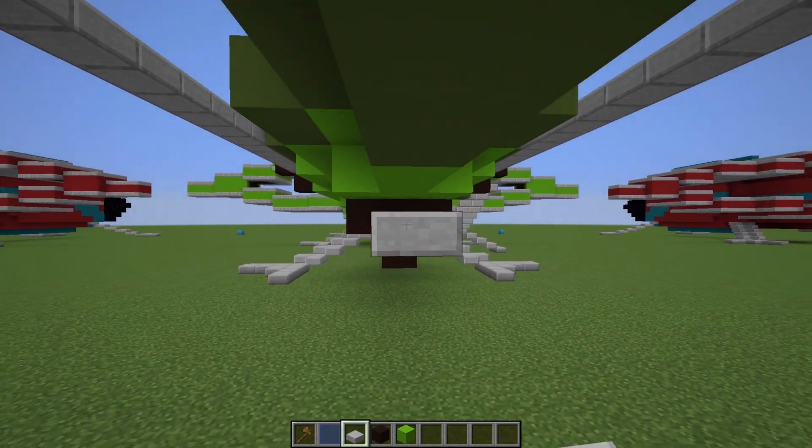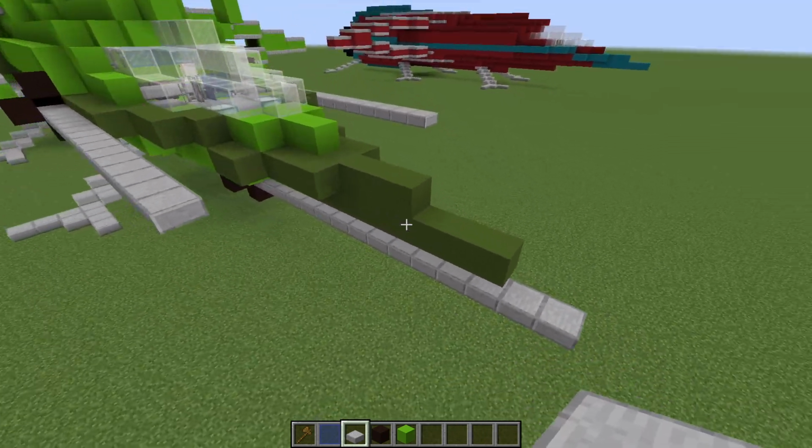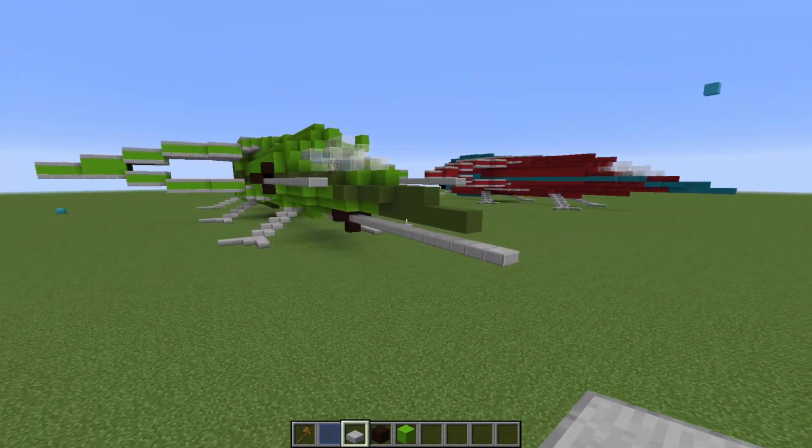1, 2, 3, 4, 5, 6, 7, 8, 10, 11, 12, 13, 14. And we'll do 15, just so that's the same length as the other ones because we didn't lay a block there on the inside. All right, so that looks all right.